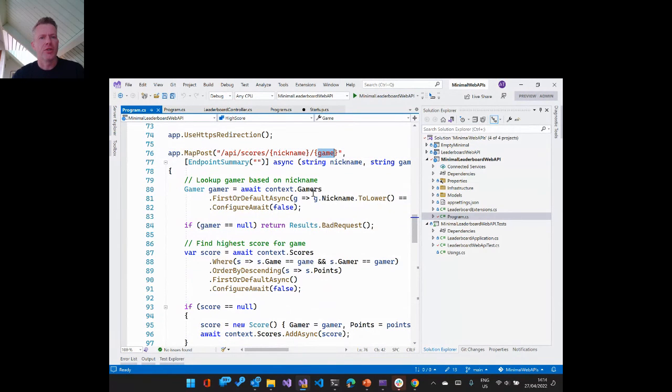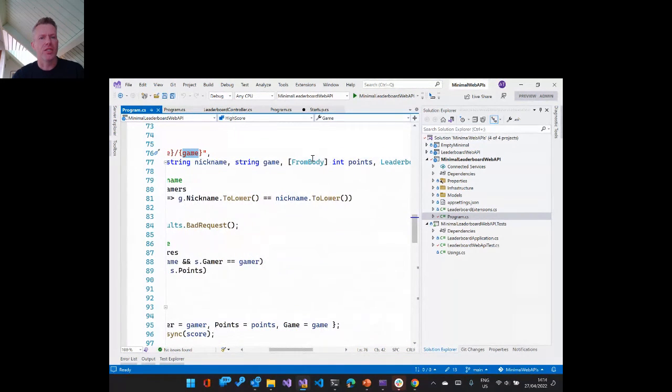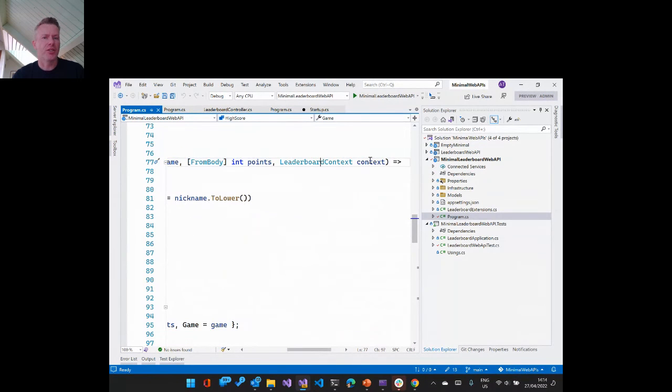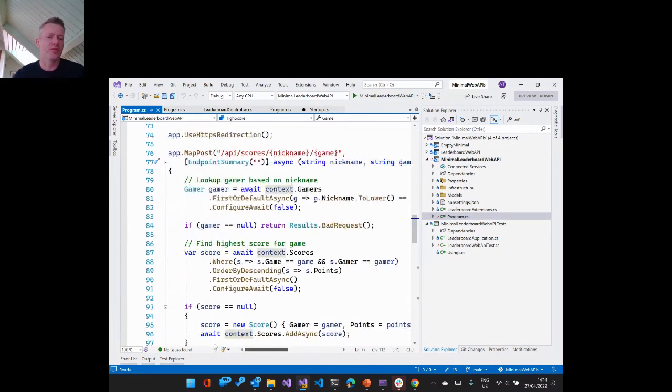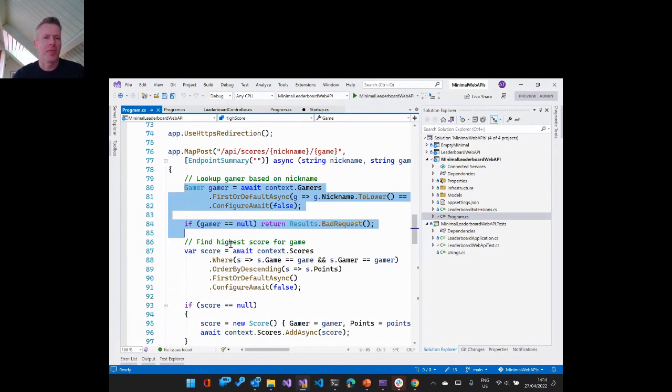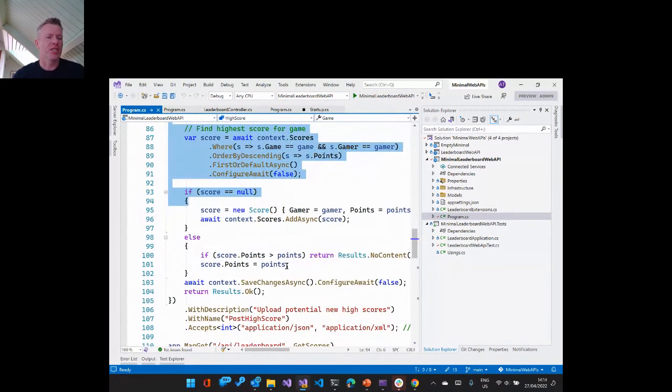So in this case, it's route data that's being mapped. From the body, we're taking an integer that provides the points. And then here we have leaderboard context, which is dependency injection of your DbContext. And with that, you have your logic. This is the same logic as in the controller type. This is a different implementation.